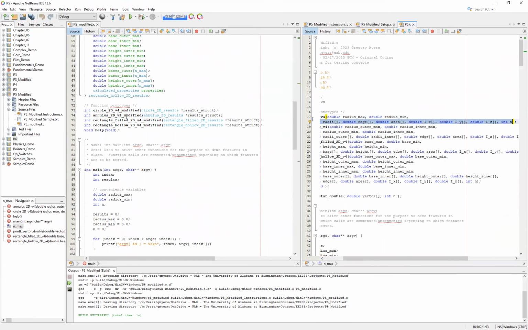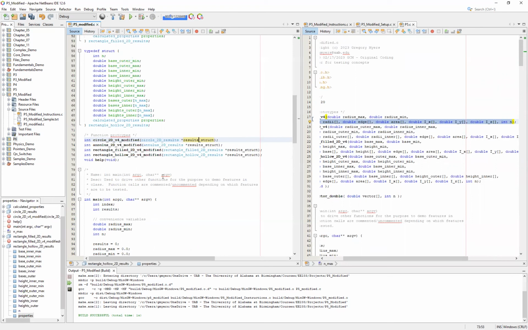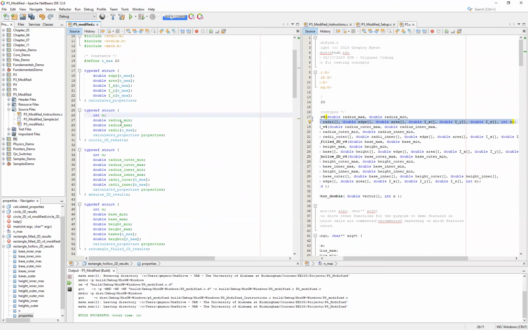As a matter of fact, if you come over here to your prototypes, you'll see again that you only pass one argument. So effectively, what we have to do is figure out how to put all of those values inside of this structure. And what we're going to do is begin with those base values. What do I mean? Well, I mean essentially this outer part of the structure, not the nested part, holds those initial values. Specifically for the Circle 2D results, it's the radius min, the radius max, and then ultimately we are going to calculate the entire range of radii.